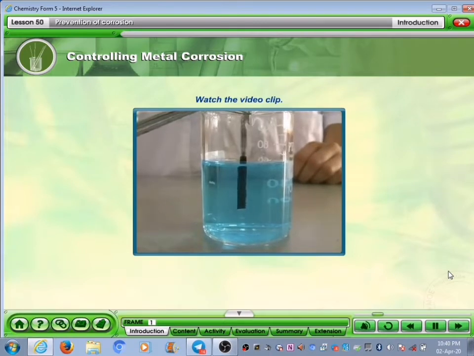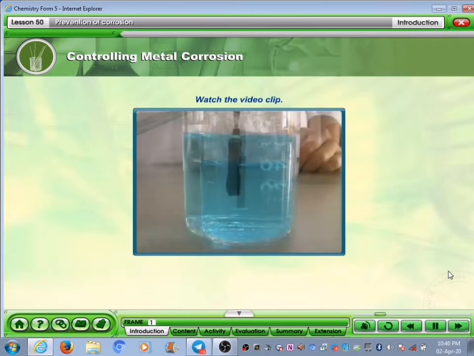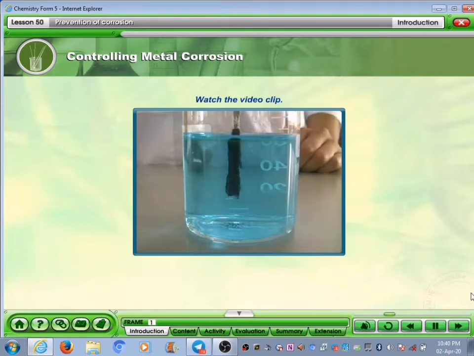What do you notice? Copper is formed and part of the magnesium has corroded.